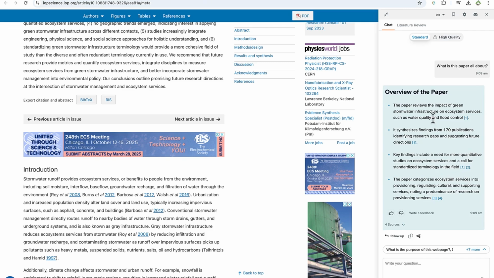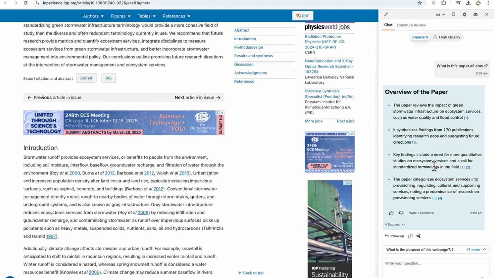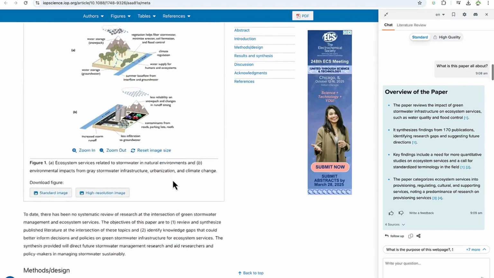You can see the paper reviews the impact of green stormwater infrastructure on ecosystem services, such as water quality and flood control. You can see everything in detail, and you can see it has given you responses where it picked all of this information. Now, this is the basic as it comes to searching or chatting with the PDF. Now, it can be very specific as regards something.